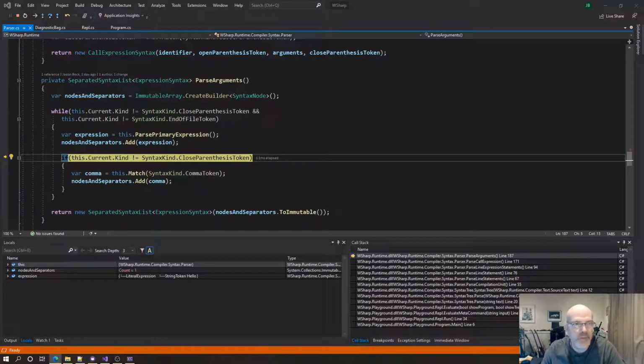So this is in the parser, syntax parser. So parse members, parse function declaration, it's a declaration. Does he have parse arguments? Yes, he does.